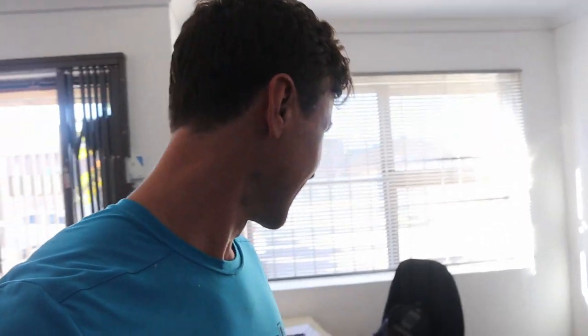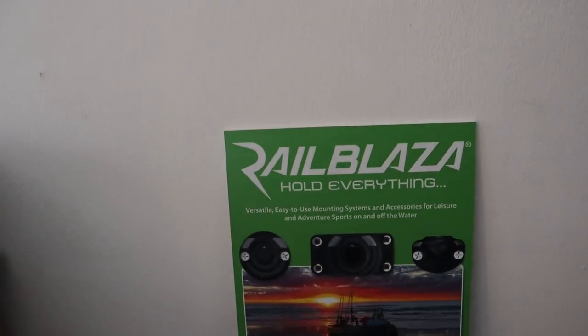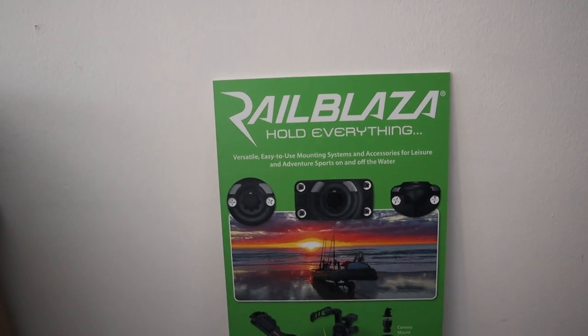Alright, we're walking into the reception of Van Hanks. As you can see, Chris will welcome you with open arms. Normally he says you're the best fisherman here. Like they know me already now. Guys, here's the reception — the guys will really welcome you with a warm heart and open hands. You can see all the gear behind me, the caps and everything. And you guys are doing Railblazer now, right? These are perfect for the track mounts, especially on these Van Hanks kayaks.